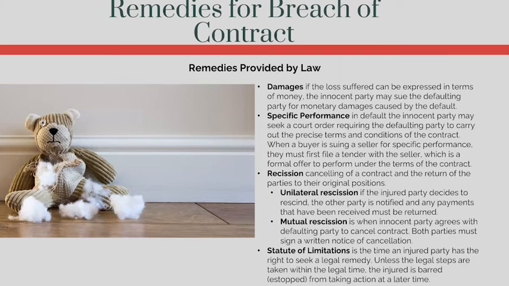So you have unilateral rescission. If the injured party decides to rescind, the other party is notified and any payments that have been received must be returned. And then you have mutual rescission. This is when an innocent party agrees with the defaulting party to cancel the contract. Both parties must sign a written notice of cancellation.